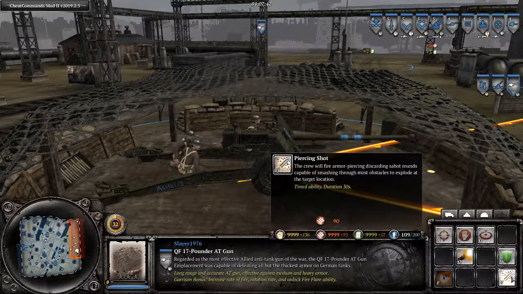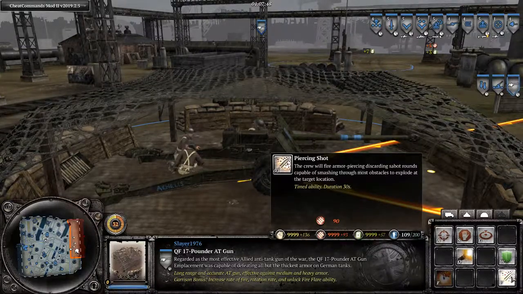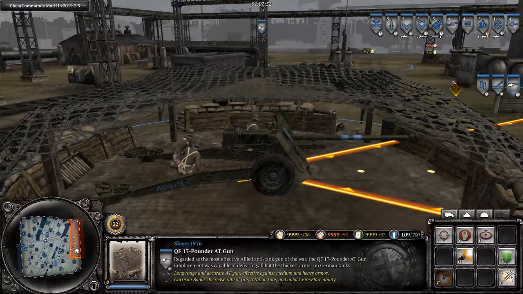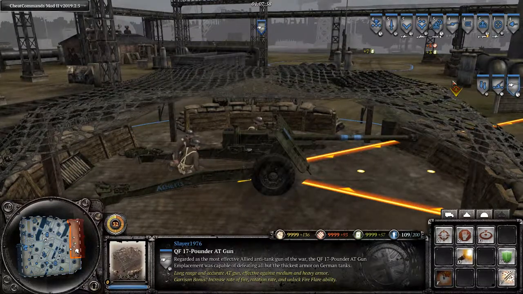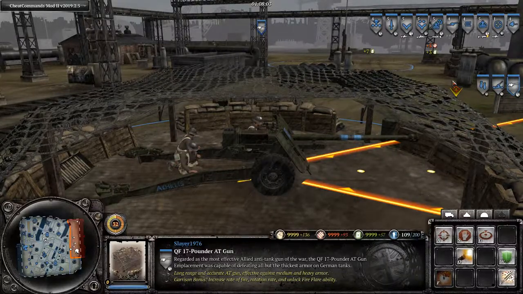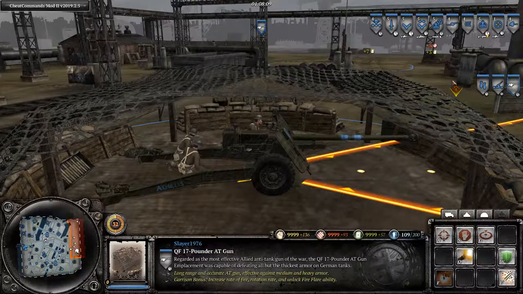This gun has an ability which is called the piercing shot, and the 17-pounder was supposed to be able to fight the heavier tanks. When the Tiger tank appeared in the North African campaign, the first 17-pounders were quickly sent to North Africa to try and kill those Tigers.